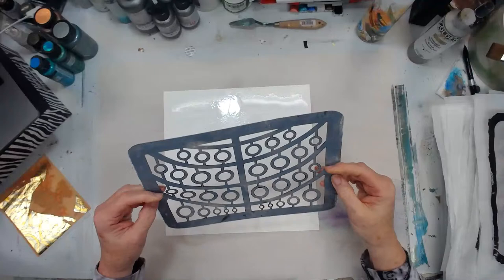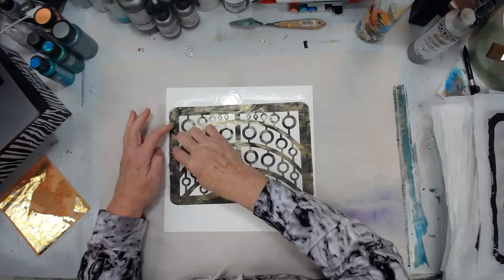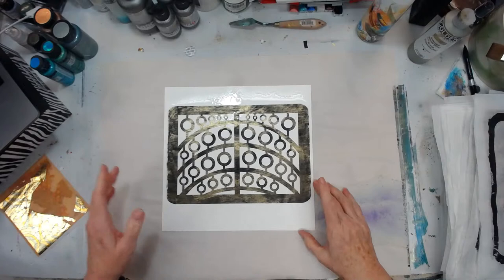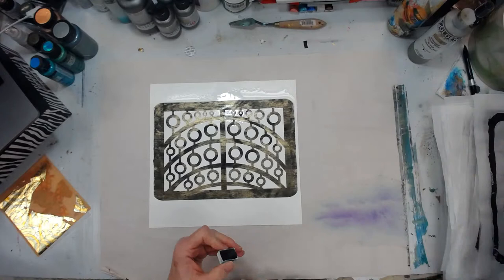This has a lot of paint on this side. I'm going to put the clean side down, hoping that kind of adheres to the water. I'll give it a little press there to try to get it to suck up. And now I'm just going to take some random watercolors. Actually, speaking of random, my favorite Lightning is sitting right here. So let's just be that random, shall we?